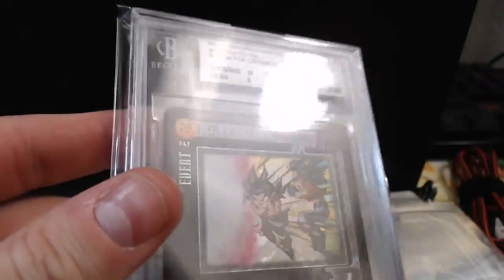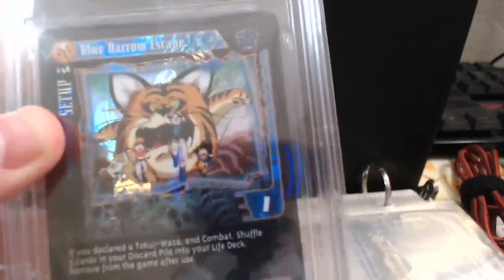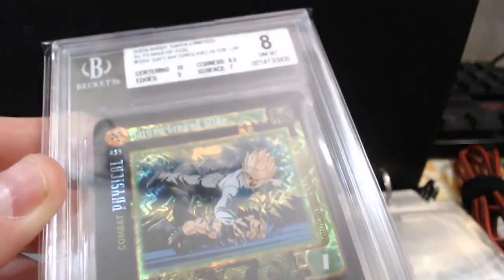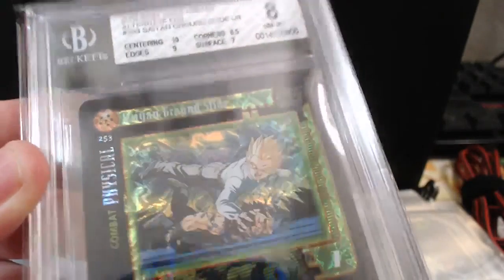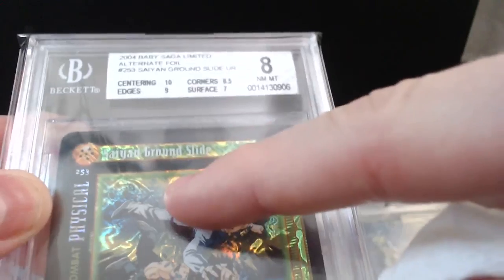This one overall was not as good as it could have been, I guess, because it got an 8. And then this one got an 8.5. Not bad at all. Too bad it's not like a super soft or ultra rare. This one got an 8. There's a print line in here. I think right there you can see it. Boom. Right there. So that's why it did not get an 8.5.